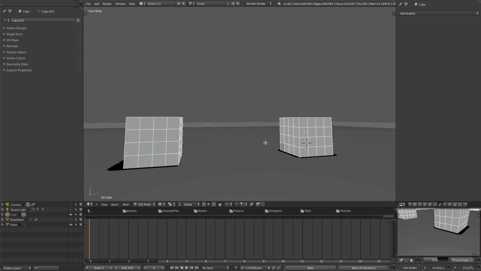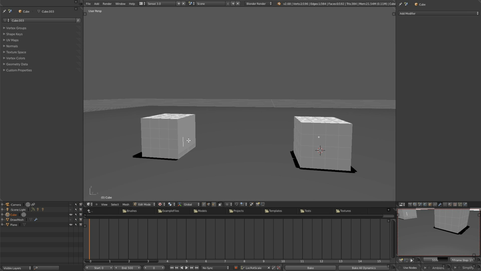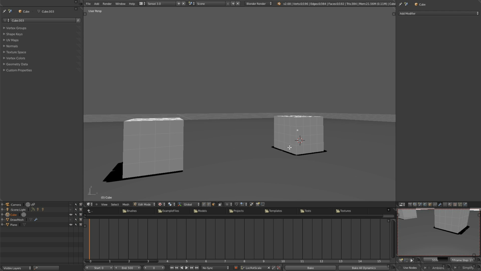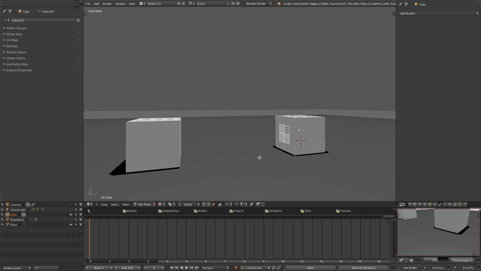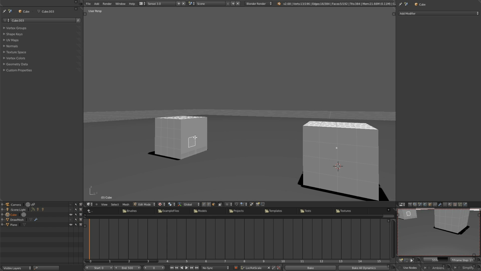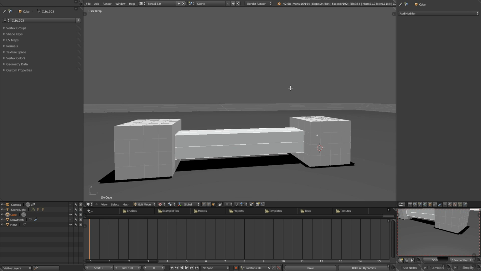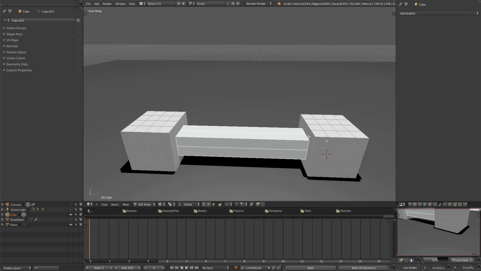So to do a bridge edge loop, I'll press space to go into face selection, and I'll shift select some faces here and shift select some faces here, and then press shift F. So it's F to fill in a face and shift F to do a bridge edge loop. Blender recently had a really huge upgrade on its bridge edge loop tool. Before, this was basically all you could do with it.